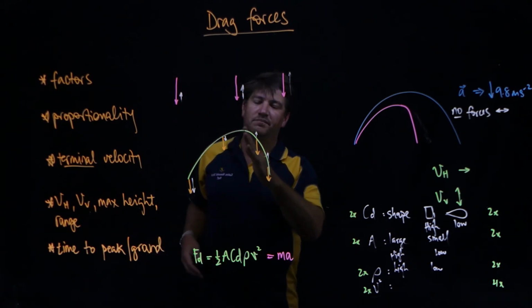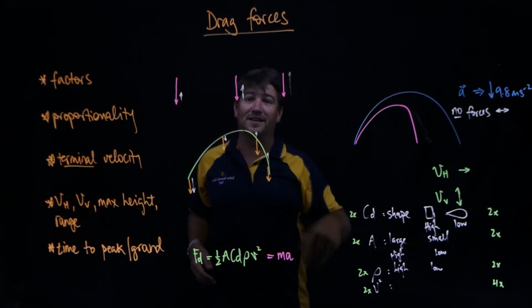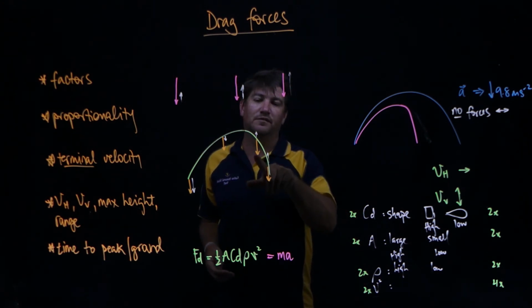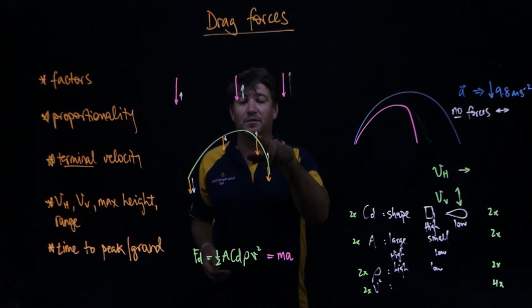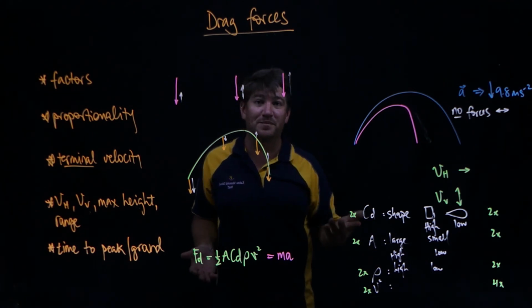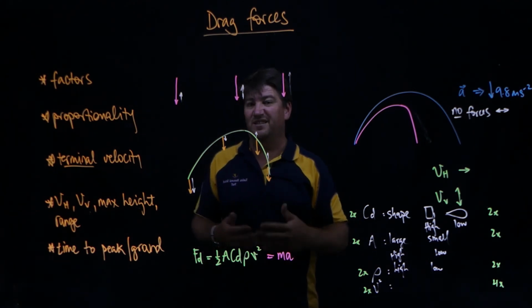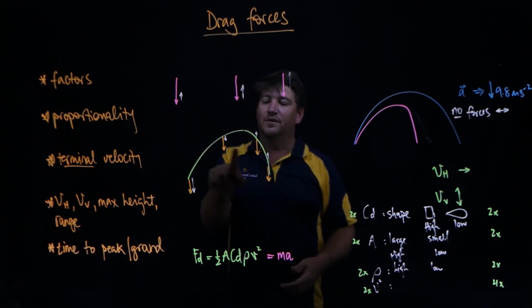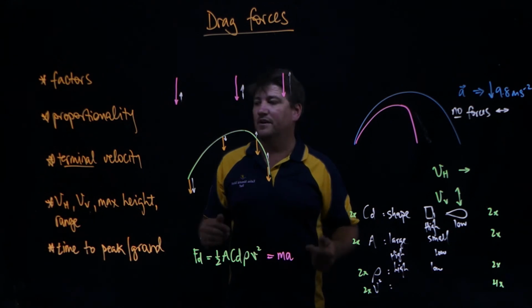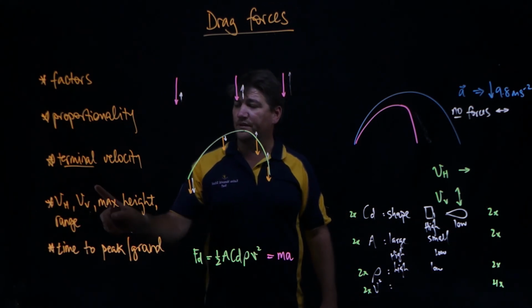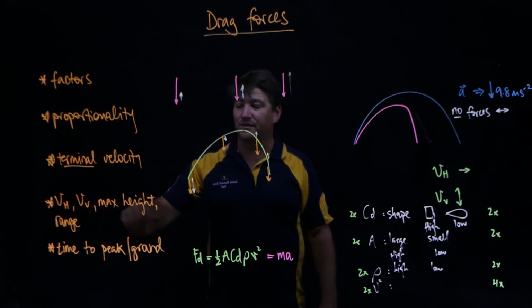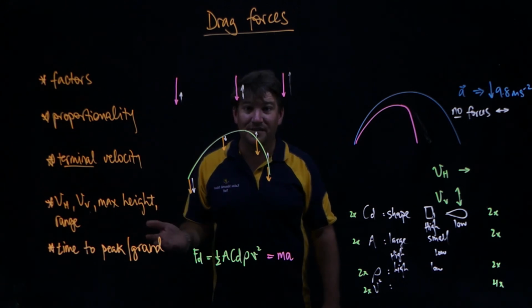Then on the other half of the flight, on its way down, it's actually slower coming down than it was going up, because we've got gravity pulling down, but we've got the frictional force now pushing up against it. So it's not under the influence of gravity anymore, it's under the influence of something a little bit less than gravity, whereas it was under the influence of something a little bit more than gravity. That means it's not going to reach the maximum height that it was going to. That means that its time of flight is a little bit less.